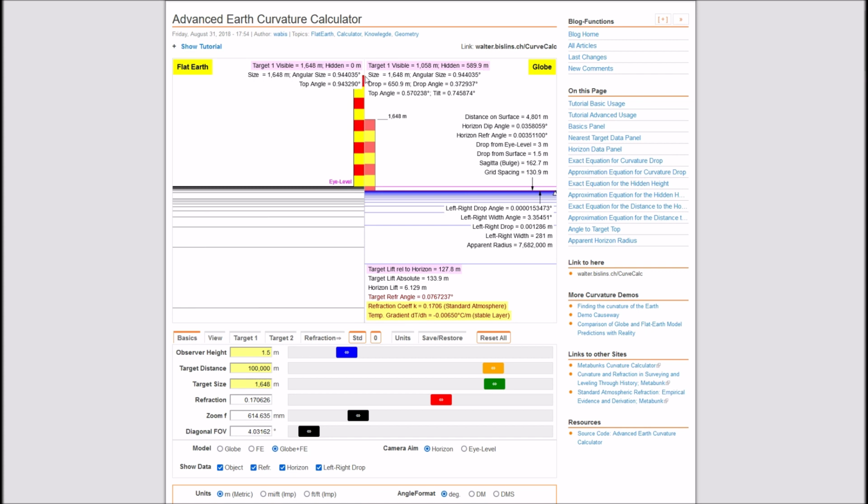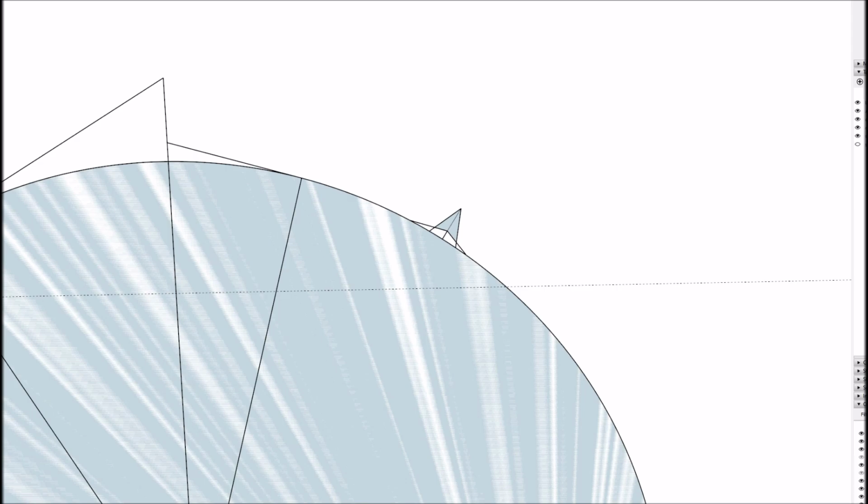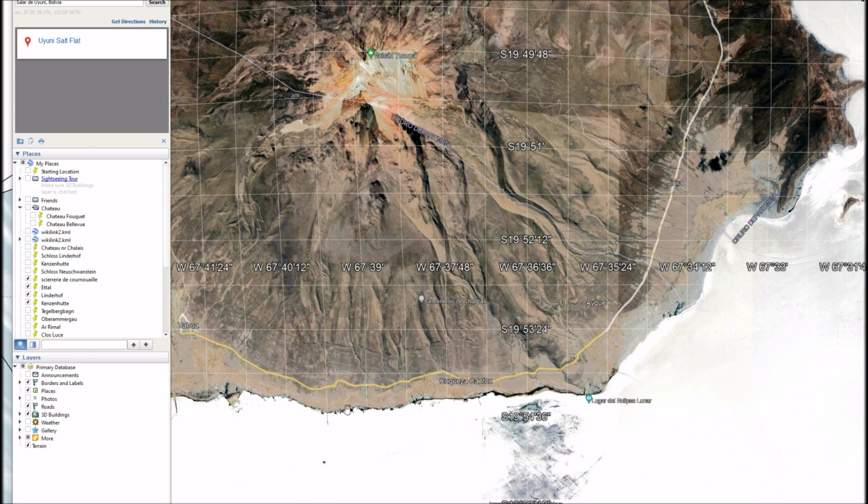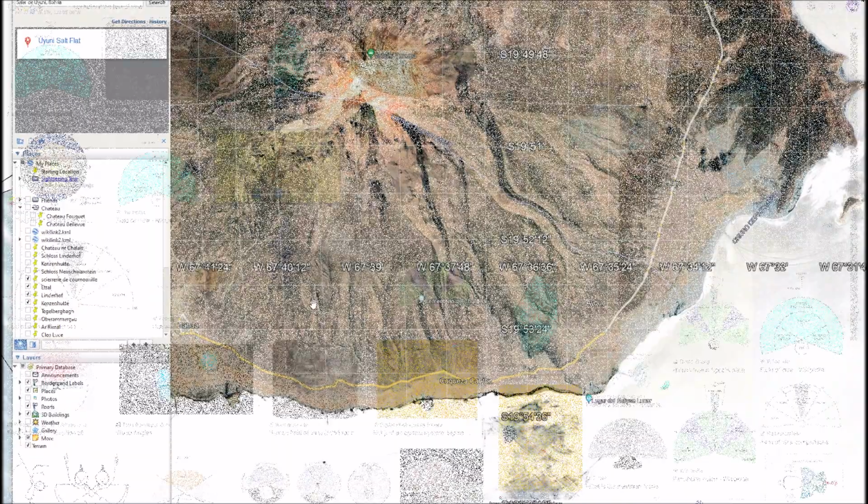So on the left we have the mountain, and on the right we have the mountain, but we are not seeing the entire mountain. We have 590 meters hidden. 590 meters of the mountain is hidden, according to the globe model. So if, Lunacy, you go out there and you take a look at Mount Tunapa and you can't see any of this stuff down here, I'd love to hear your explanation. Why you can't see it? Because on a globe Earth, you shouldn't be able to see it.